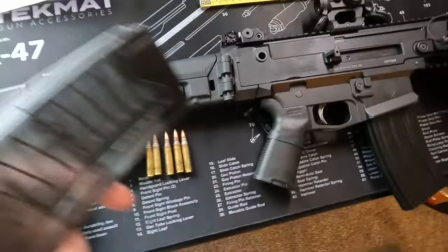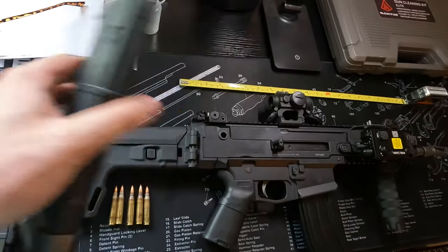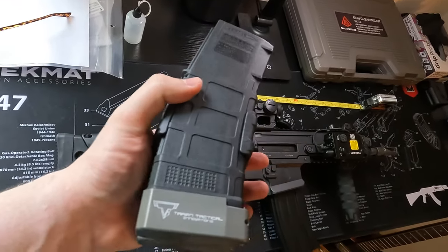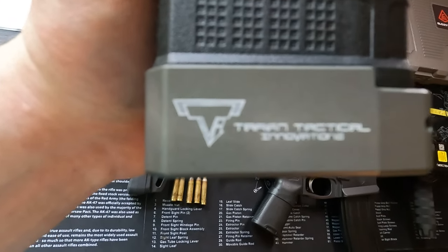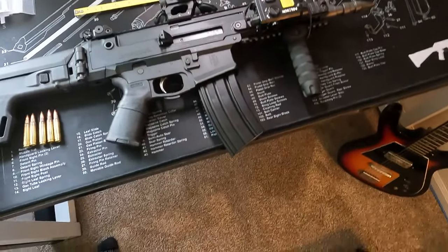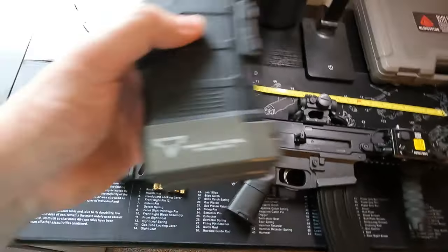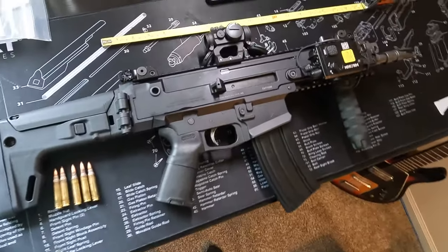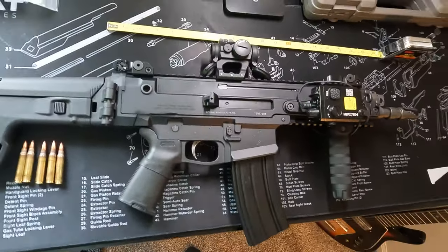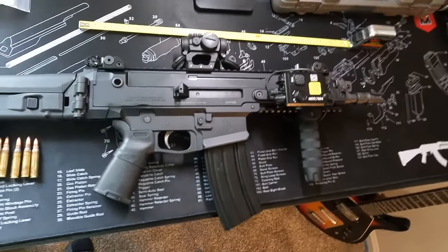Out of all the magazines I used on it, you know, the Lancer, you got the old reliable P-Mag here. You got the double stack. I'm ready to send somebody to hell. P-Mag set here. Now, that is the Trend Tactical Innovations extender. Really makes a difference. Just kidding, it doesn't. It does, but it doesn't. It does. Worth it. Very expensive. Not really worth it. Would I do it again? Yeah, probably not. But yeah, guys, this gun is just awesome. I'm so glad I didn't give up on it.